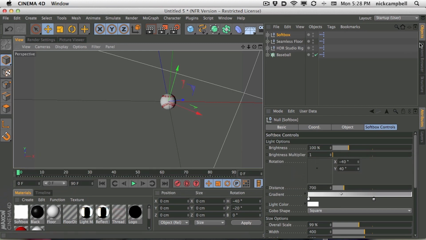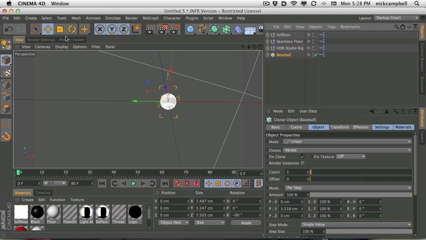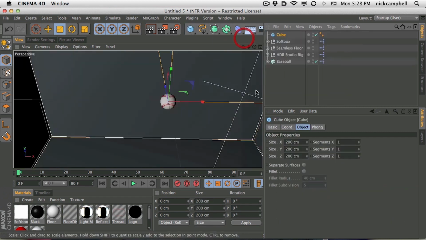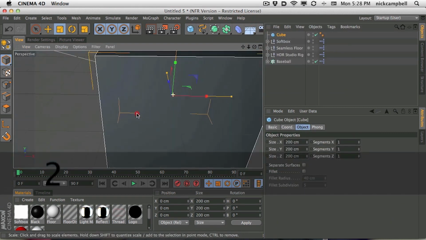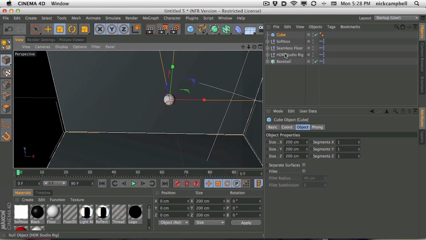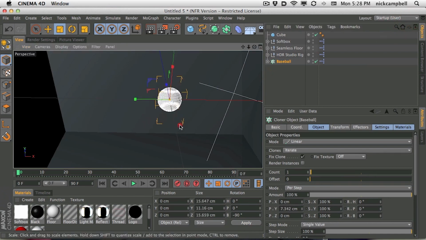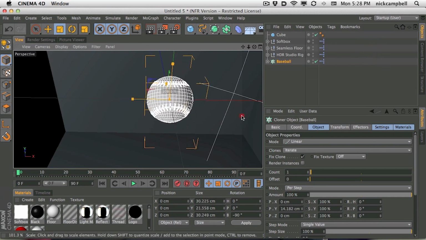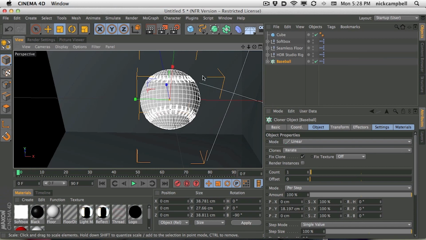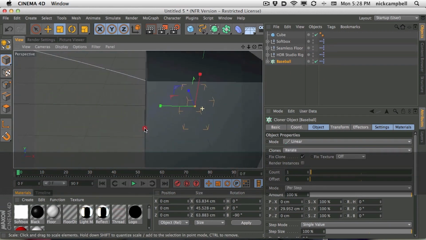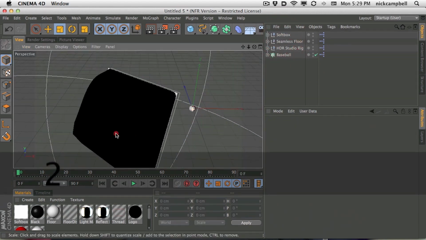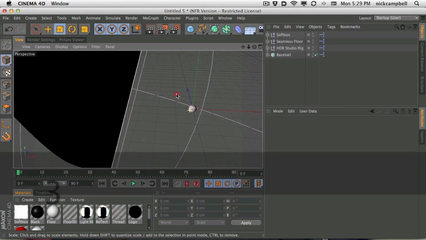All the objects, or most of the objects, in that content browser are made to scale, which means this baseball is itty bitty, teeny itty bitty. So let me show you. If you add a cube, there's the baseball inside of a normal cube. You can see how little this guy is. Unless I need something very specific, like dynamics, scale is important for a lot of stuff. But in this case, I know it's just going to be this ball rotating around. We're not using any dynamics or anything, so I'm just going to move it up to be able to grab it a little easier. And here's getting rid of our cube, and it's also making our softbox a more correct scale.